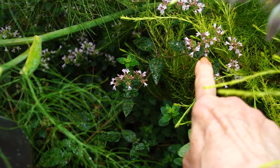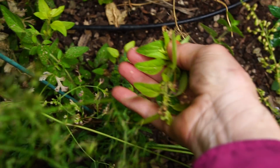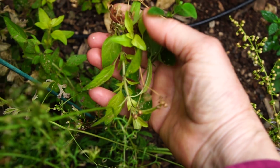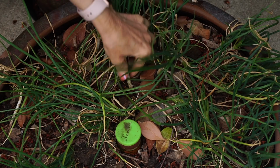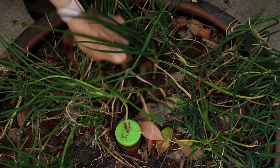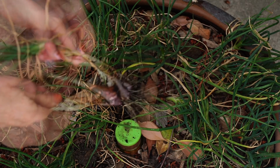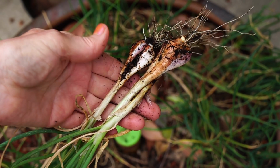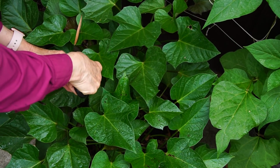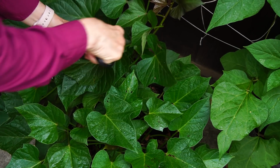which is all blooming. It's kind of hard to tell, but these are the oregano blooms. And this is a different kind of oregano. So grab some of that. When you pull out these Egyptian walking onions, you pull them out in a bunch. Oh, that smells so good. Wow. Sweet potato leaves don't stay looking great for long, so use them while they are perfect. They are loaded with nutrition.